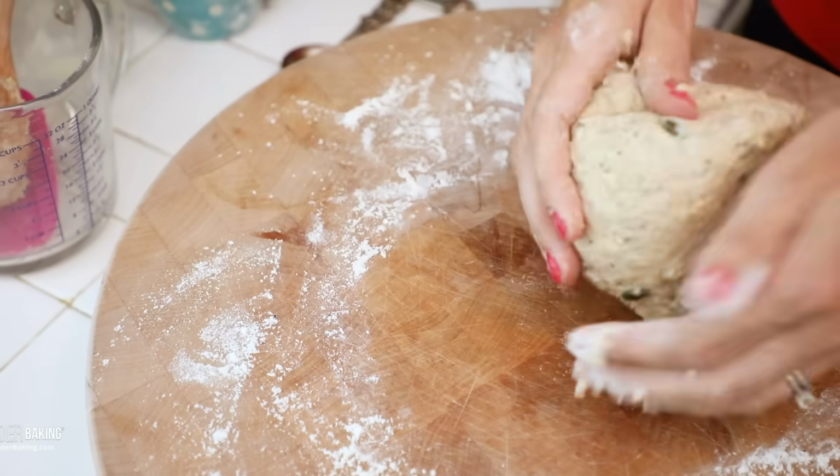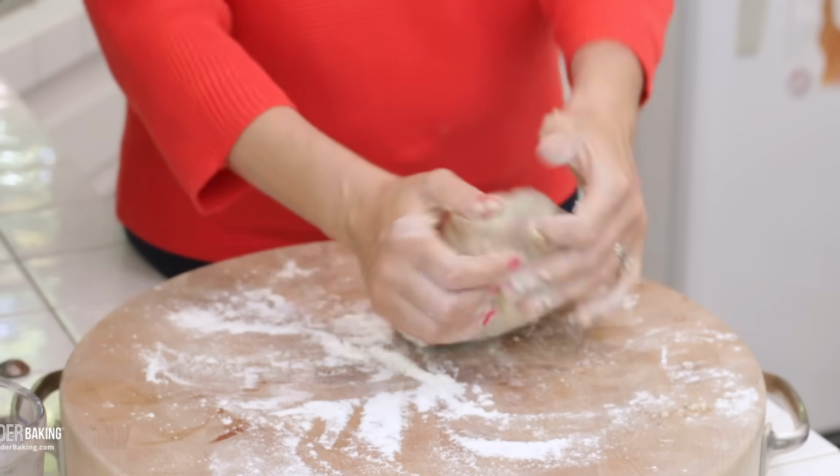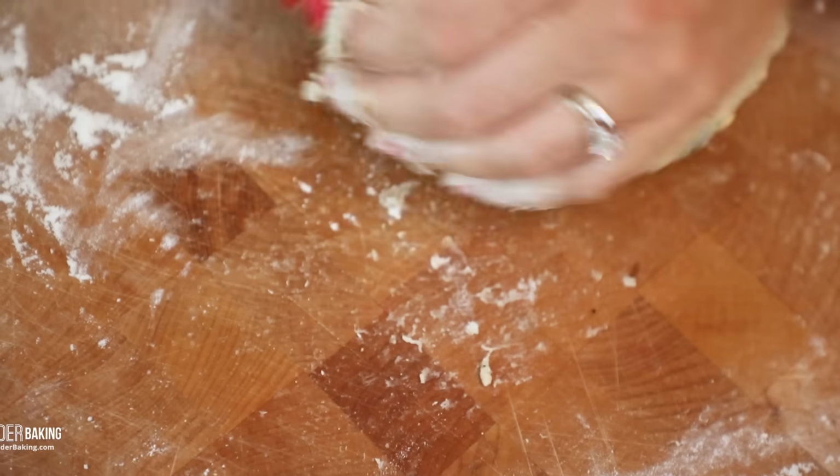So now a few weeks ago, I did a white sandwich bread, and that was a huge big hit. You guys went nuts for it. So this is why I'm doing a whole wheat version, because it was very much requested. And it's great for making sandwiches and for toast. Toast and a cup of tea, one of my favorite things in the world, and Irish butter.